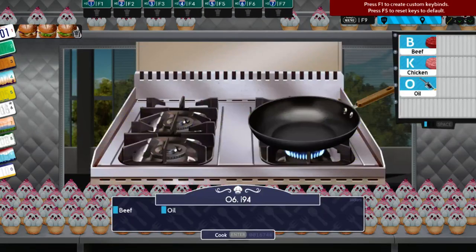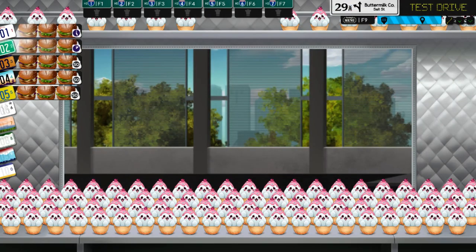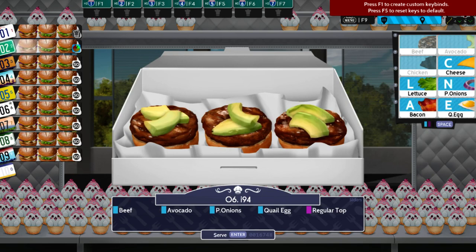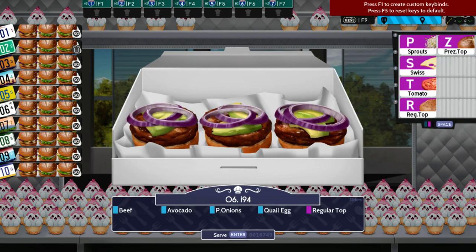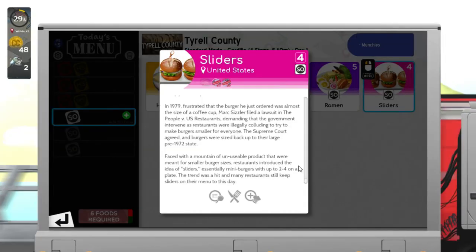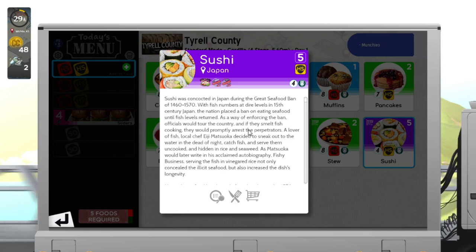This one ain't too bad from what I remember. Yeah, so oil... No, you add the meat first, which is rare. It's either beef or chicken. Beef, avocado, purple onions, and like it had like quail egg, but it's still R for some reason. Beef, avocado. Oh, this is the same one. Sprouts, tomato. Yeah, this one ain't that bad, honestly. The fact that it's like a 2-step one is kind of tough, but you can deal with that. I'll try it. We'll do sushi some other time.